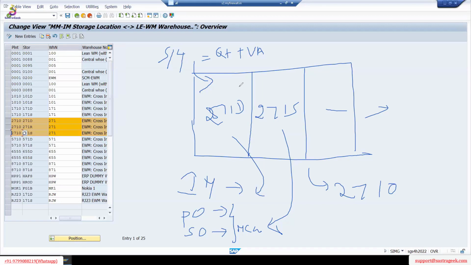If I map this into our EWM location, then what can I map? This entire location, then as I said, my doors. If you don't have warehouse-based, what happens? Because if it is an IM-based location, I know only quantity and value, but where within this location, whether stock is here, whether stock is at a door, whether stock is in a staging area, whether stock is in deconsolidation, whether stock is in a value-added service, I don't know that.